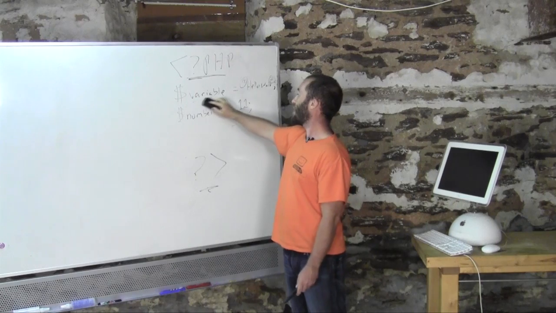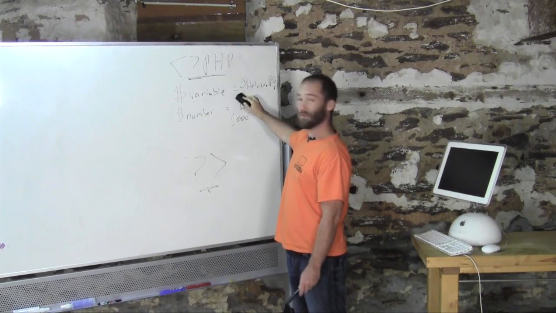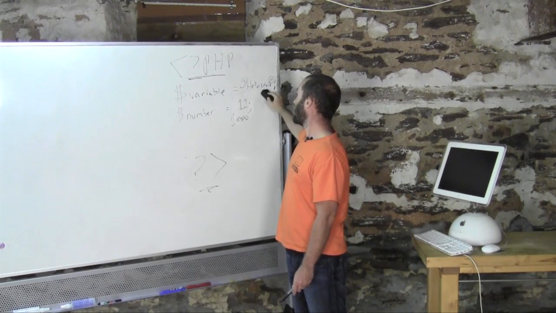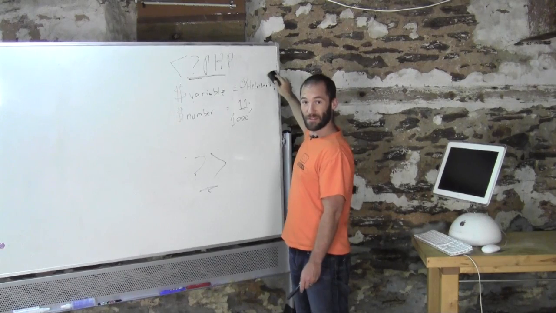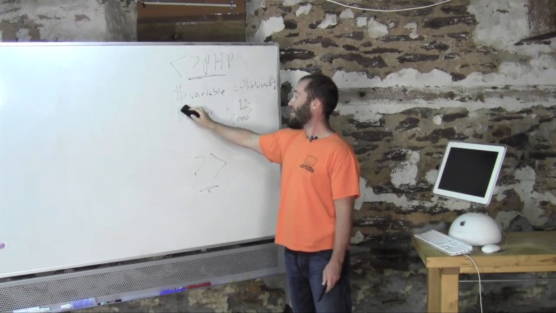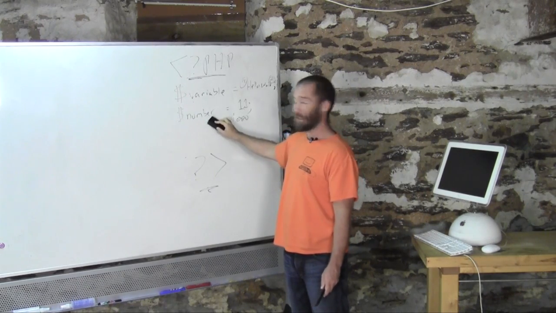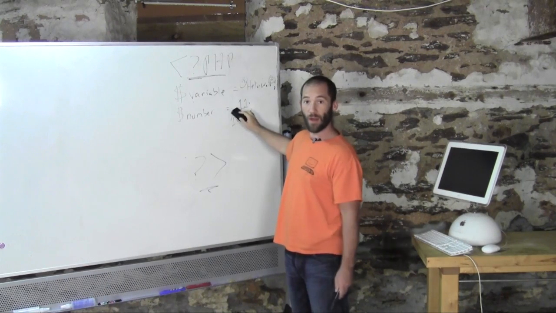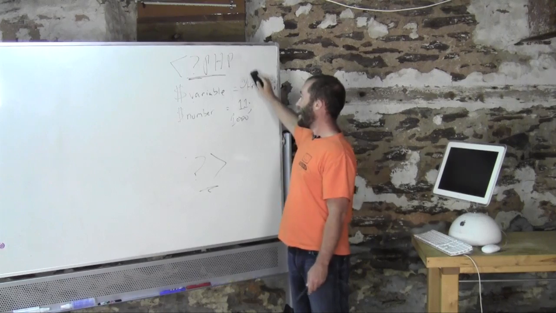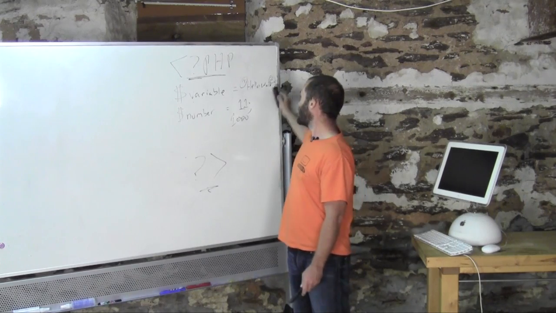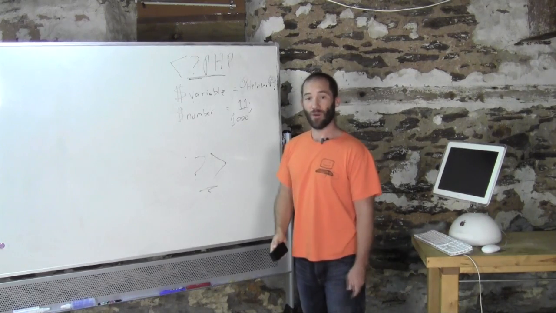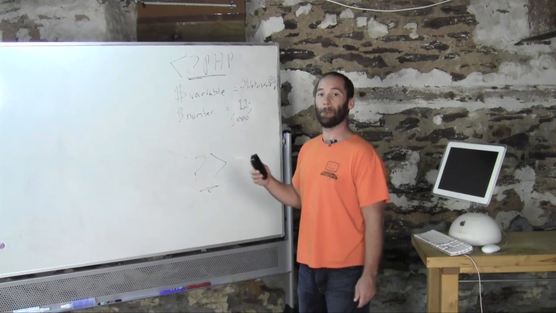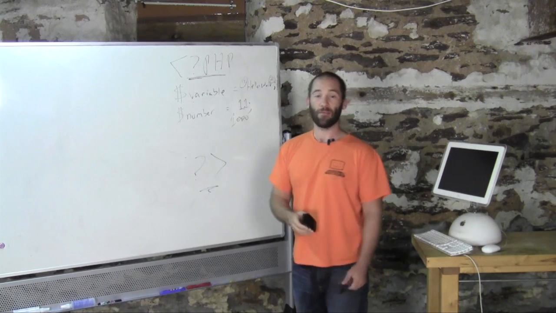So you do $, the variable name, space, equals, quotation marks, hello world, close quotation marks, semicolon. If you're doing a number, $, the name of the variable, space, equals, and then the number. So it can be 1,000, it can be 1, it can be 1.1. As with everything in PHP, remember, you have to end with the semicolon. The semicolon is the period within the PHP programming language.